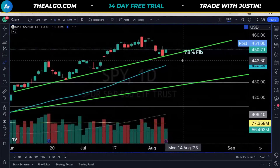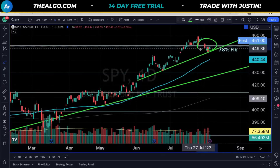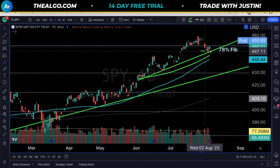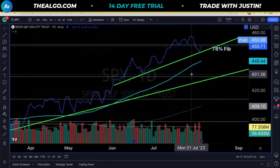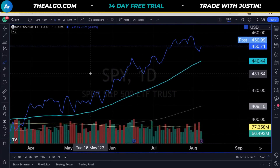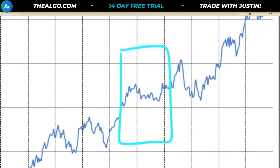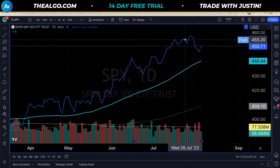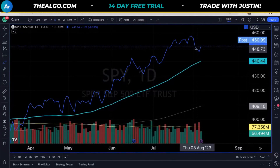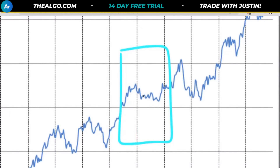There are a few things that are important here. Before we talk about the Fibonacci area we're flirting with, we're going to look at a simple line chart — let's delete everything and see whether or not we're seeing some resemblance to this dip pattern: one dip, dead cat bounce, second cut. We have one dip, dead cat bounce, there's our second cut, and the attempt to go back up now. So I would say we're about right here — we're pretty much going to be flattening out.